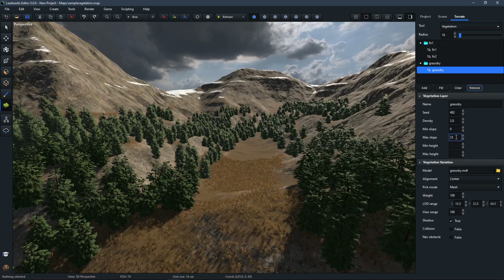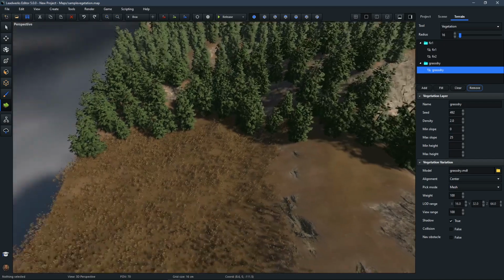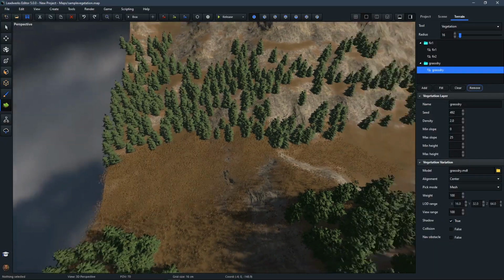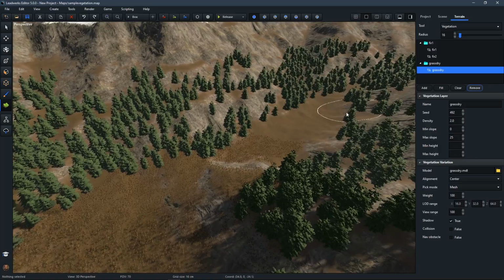Let's try 25. I'm going to erase and go back and do it again. Then I want to increase the view range to something pretty high. 300, 200, yeah, that's good. Probably 150 is fine.